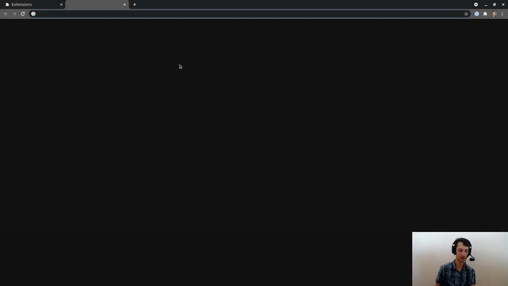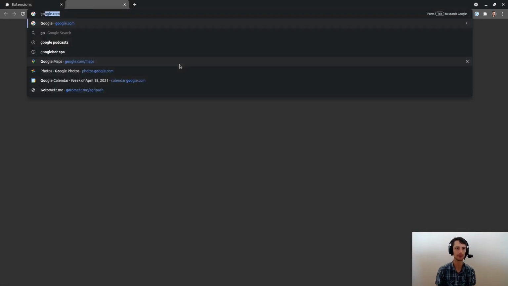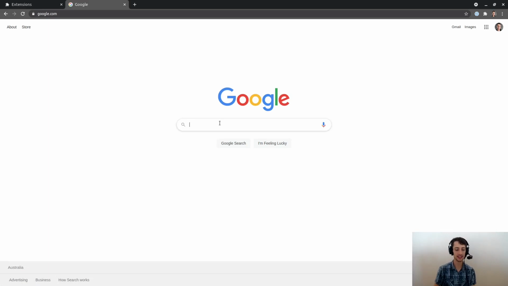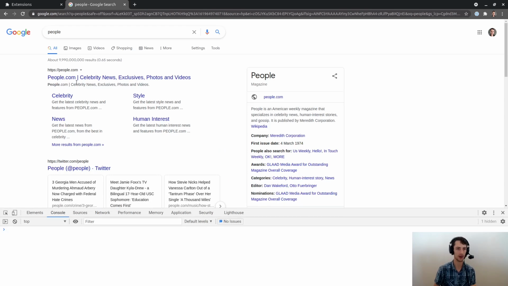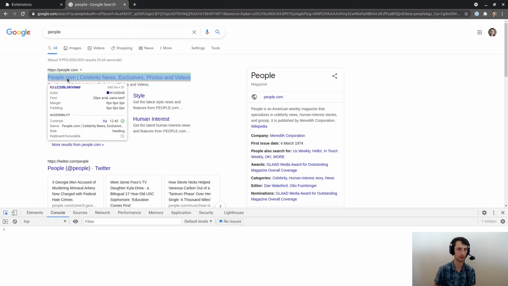But the last thing I want to do is just give you an example of hooking into the DOM. And there's an example on the docs of where you can actually inject a Quasar app into the page itself. So for example, you'll click on something and then a Quasar menu will appear on the left side. I'm not going to show that in this video because it's beyond the scope of what we have time for, but definitely check out the docs because there is some crazy cool stuff that we can do. But I just want to show you how we might hook into the DOM on Google, for example.